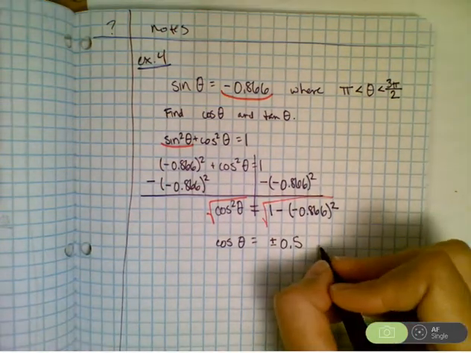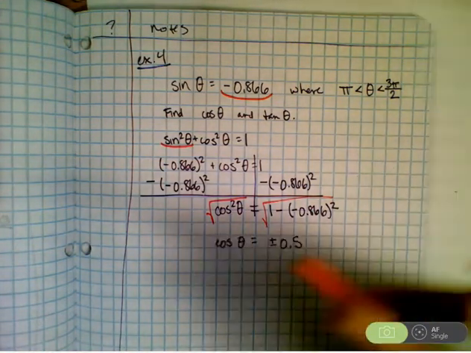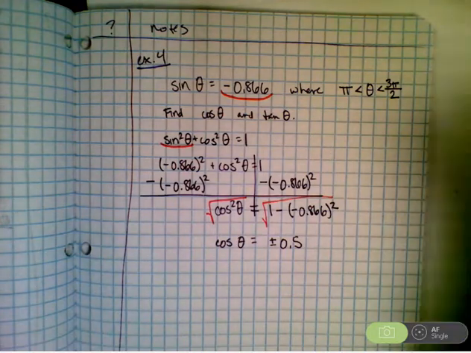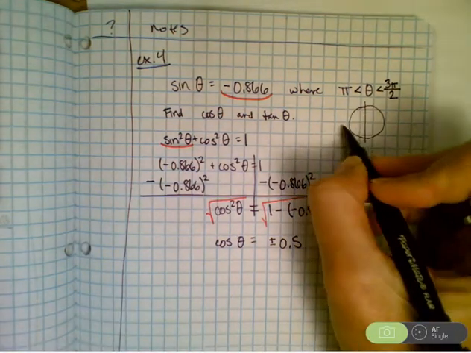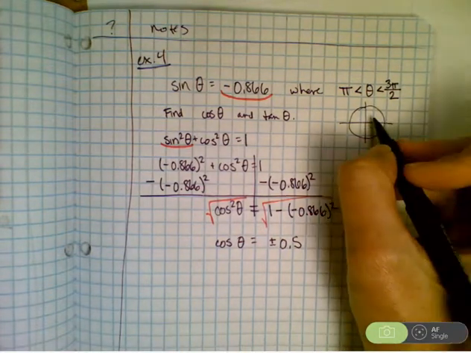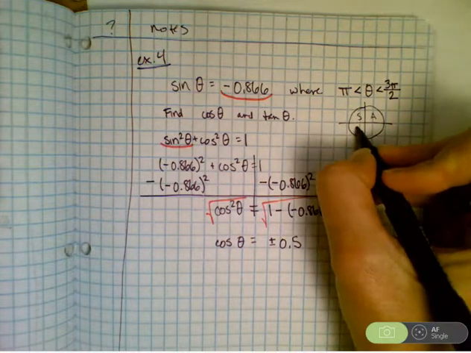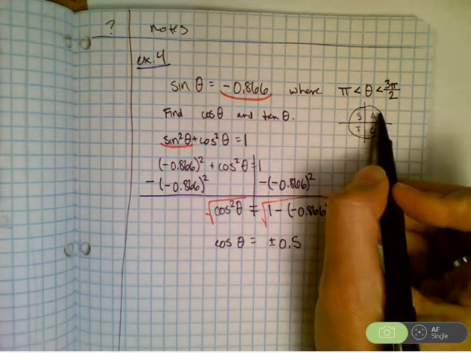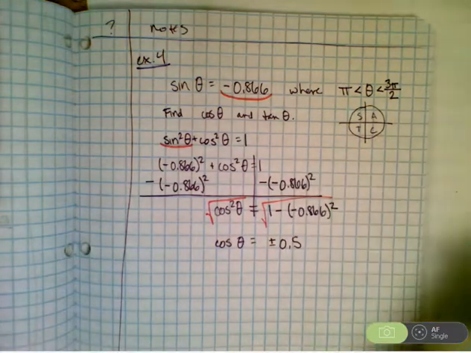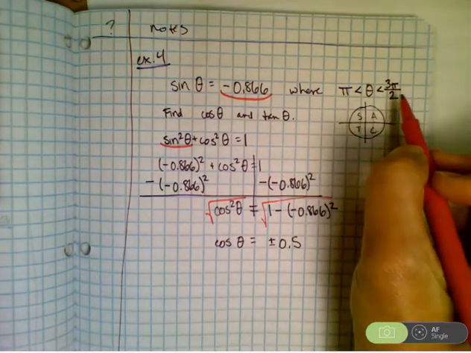And now to determine if it's positive or negative, that's where we have to go back and look at that extra piece of information we have. So again, here's our mini unit circle. I like to just draw it always. It's helpful for me to see it that way. So you might look at this and go, well, I remember this is ASTC, where this is all positive, this is sine positive, this is only tangent positive, and this is only cosine positive. And this is between pi and 3 pi over 2.